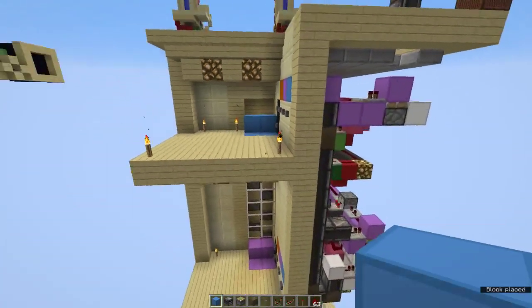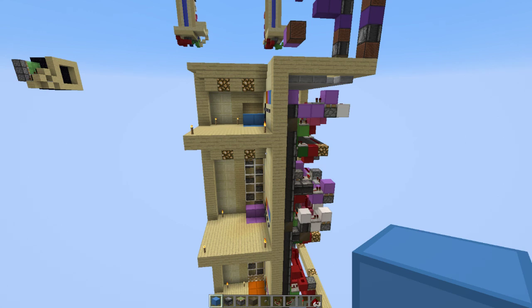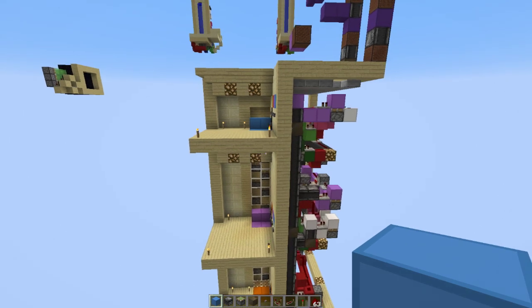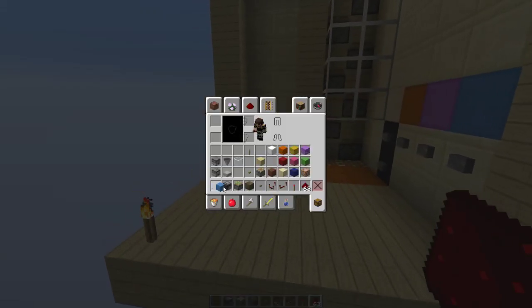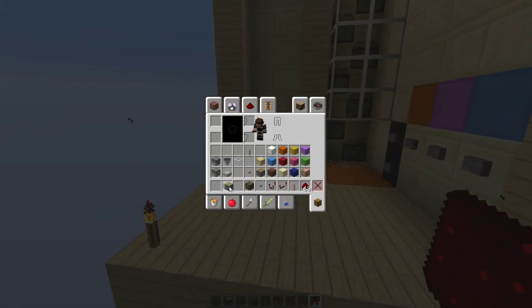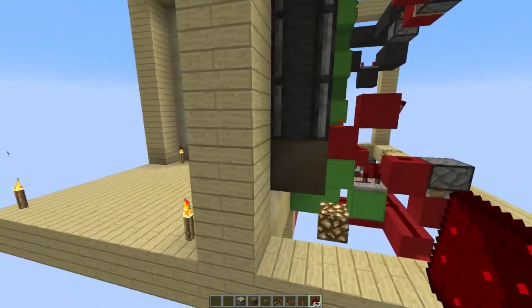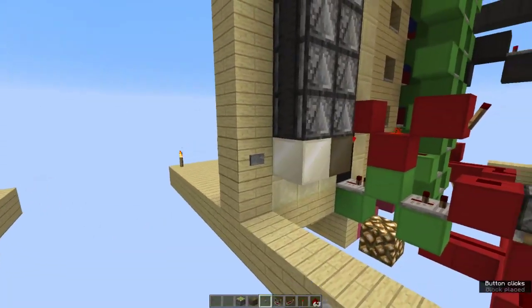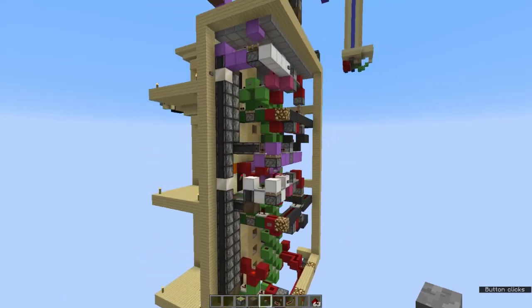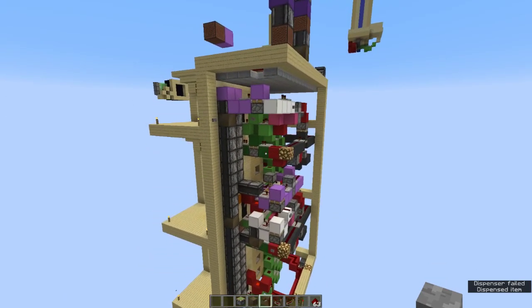It should be where the floor is. Okay, so that's the floor. Everything's set to 0. Let's see what happens when we test it. Go ahead and put these blocks up, observer. And let's go ahead and we'll just emulate what happens when we push this. Yeah, it's doing a double pulse.